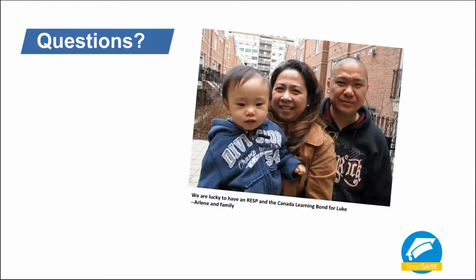True or false, the government will match a family's contribution to an RESP by as much as 40%. Everybody's doing really well on that question this morning. Yes, in fact, it's true. Earlier, at the beginning of the presentation, we asked whether having money in an RESP, getting a Canada Learning Bond, has any impact on federal or provincial income support. In fact, money in an RESP does not have any impact on either federal or provincial income support.